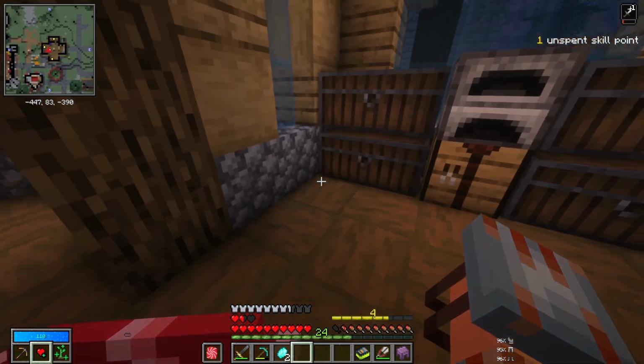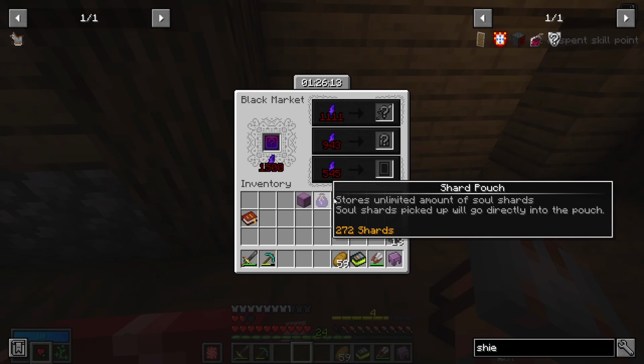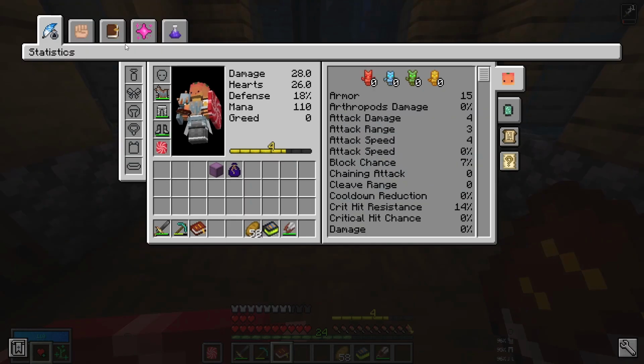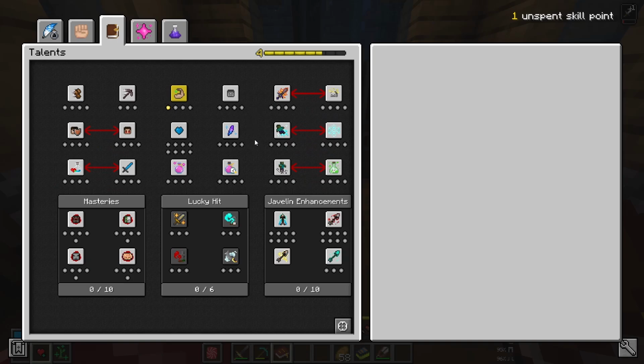Still no relics, and still nothing we can buy in the black market. We still don't have enough shards here. Before we run any more vaults today though, there were a couple of quests I missed out on, and we also have this unspent skill point. I wonder what I should go into here.